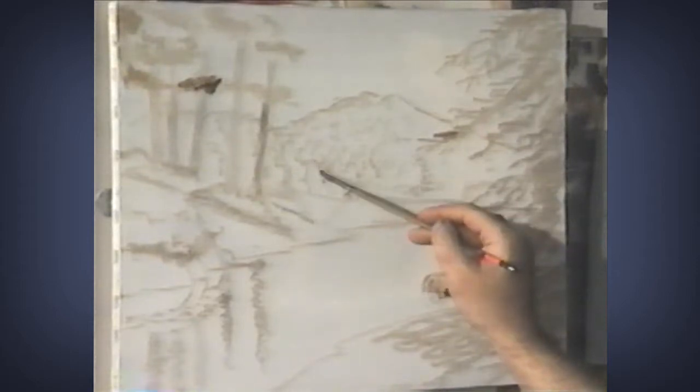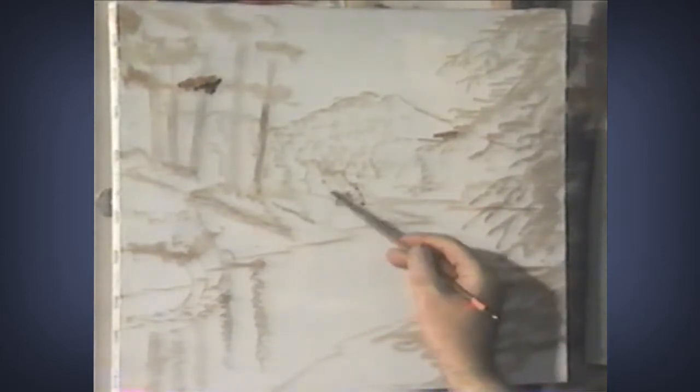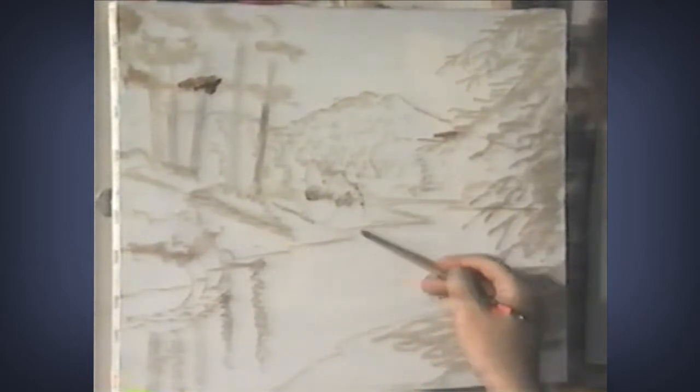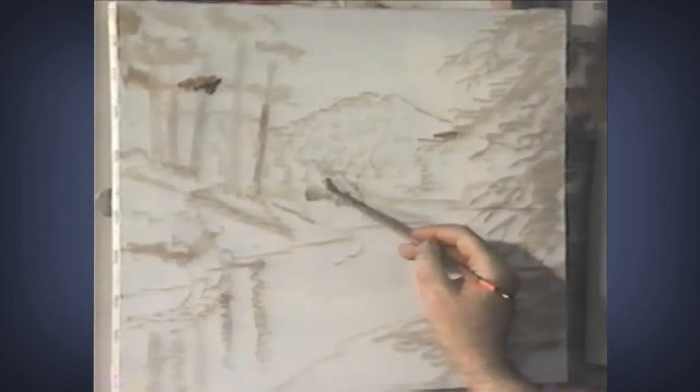Now I also want to indicate the placement of some of my reflections of some of these lighter trees back in here. These lighter trees, being lighter than the reflecting surface, will show up in the reflection. So now I'm going to make a line straight down here, at least in my imagination, and along about here, I'm going to see these trees reflecting.